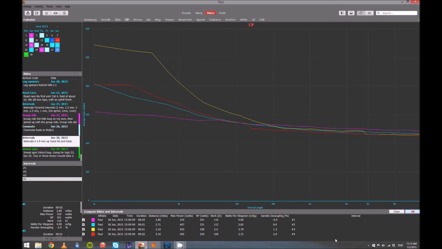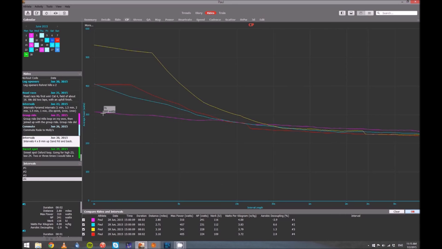You can look at them a couple different ways. I think the easiest is just to look at the color here. My pink one was my first one, and it looks like I had the very best pacing on that. I probably even need to work on not having the pacing drop. And then my later ones, I started too hard. So immediately I can see that's something I need to be careful about, starting too hard.